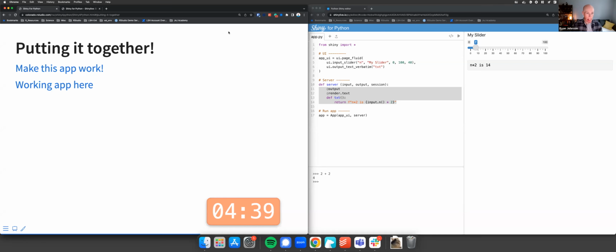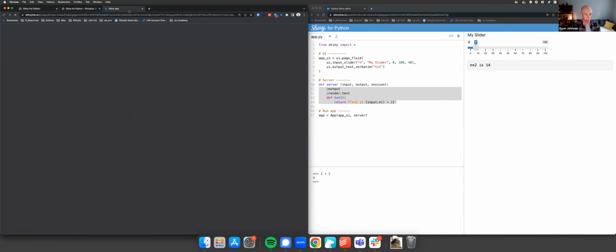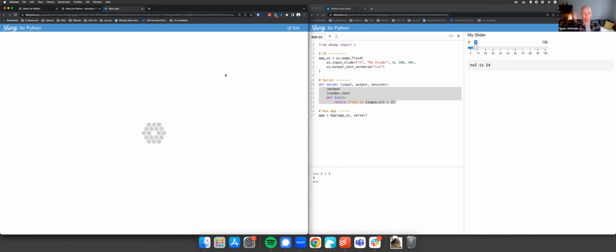So now we know a little bit more about the server function. We've got another assignment for you. Let me go ahead and set that to 505. I have 2 links here. The first link is what you're going to click on to actually do the assignment, but I also have a working version of the application, so let me show you what it looks like. It's pretty straightforward.